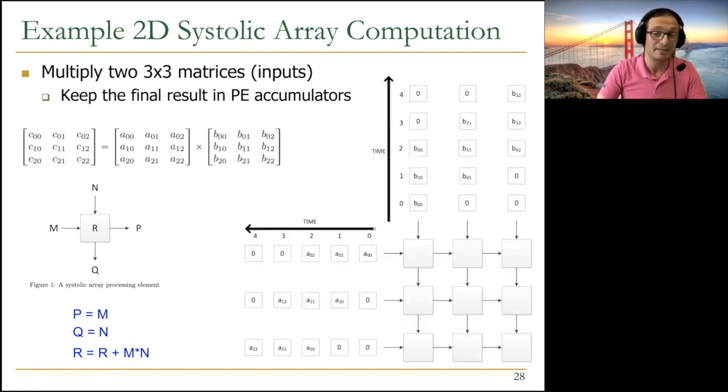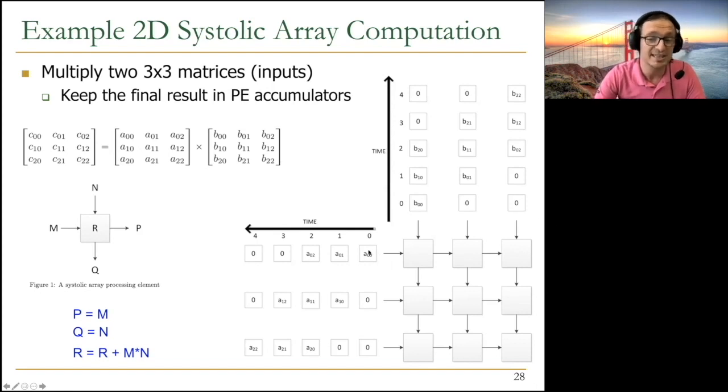And again, as I said, I'm not going to go through this, but essentially, if you want to do a 3x3 matrix multiplication, you need to have 3x3 elements, replicated. Each of them does exactly the same thing. And we basically feed the data elements of the different input matrices A and B this way. So A goes from left to right, and different rows of A go from left to right. So the first row of A goes from here. Second row of A goes from here. Third row of A goes from here. First row of B goes from here. Second row of B goes from here. Third row of B goes from here.